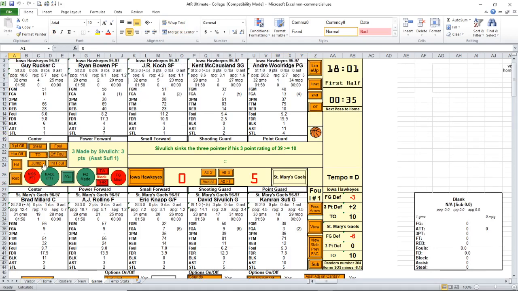Late in the game, you may be down double digits or something like that. You may have to go to a 3-point offense. You click that, and instead of once they get possession, it'll try to force a 3-pointer if you can get one.